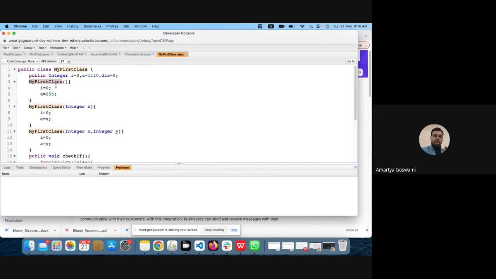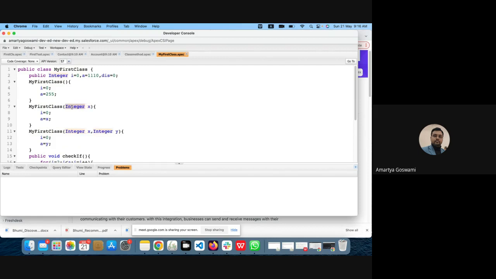Second thing is that I can define multiple constructors, but the arguments must be different. Arguments means the type of the argument or the number of the arguments must be different. I have defined one constructor with one argument. There is one value I can pass when I am calling this. I can define another constructor with one argument, but in that scenario the data type must be different. Here I have used integer.